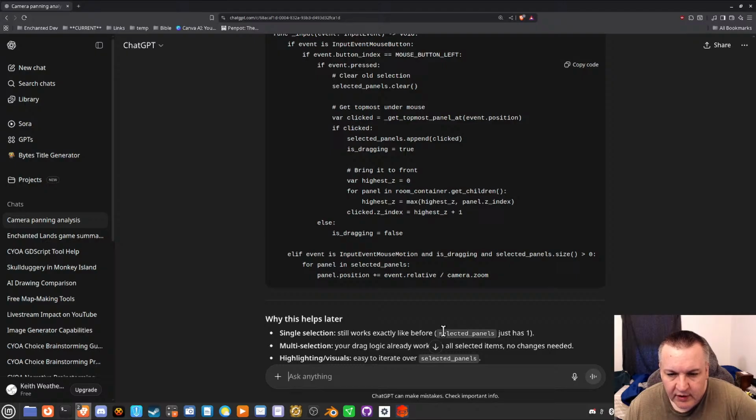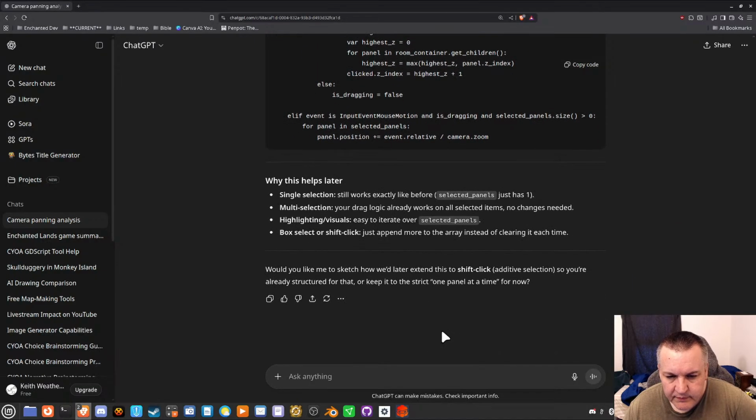Append clicked, is dragging. See, right. Highlighting visuals, easy to iterate over selected panels. We'll keep it strict.